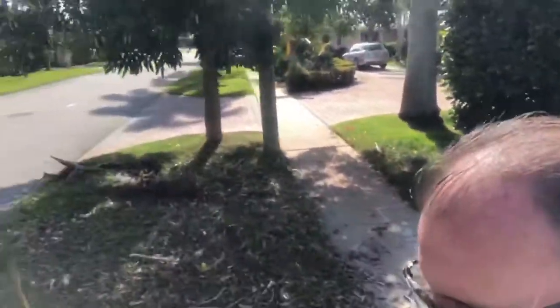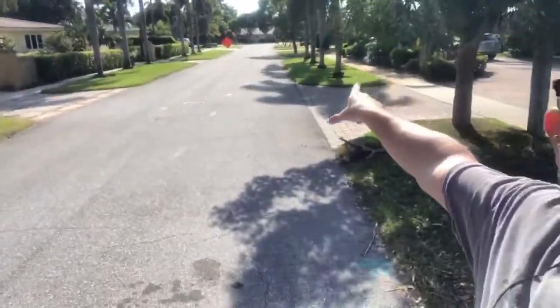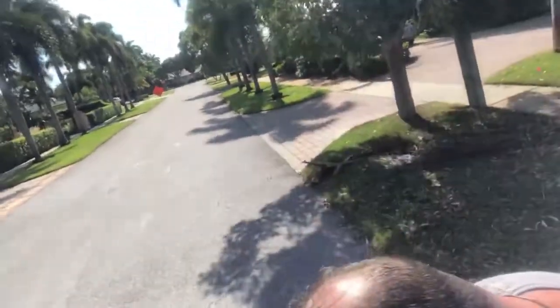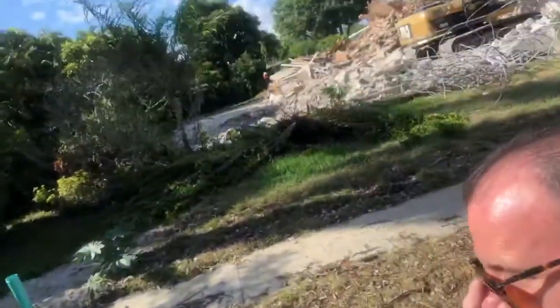So you don't have to be on the beach, on the water. Look, this is just a dry lot, by the way, okay? This is how crazy: this is a $1 million dry lot. There's water right over here. Those homes over there are on the water, okay? That house you see, perpendicular to this street, is on the Intracoastal. That's big water, so you're talking, I don't know, those homes are $3-4 million.